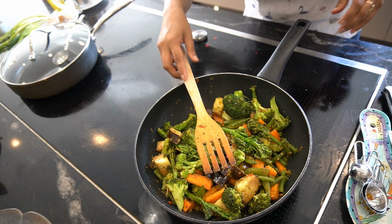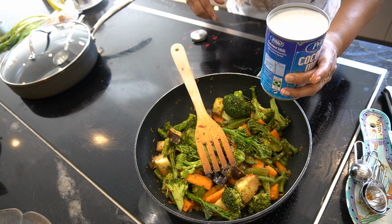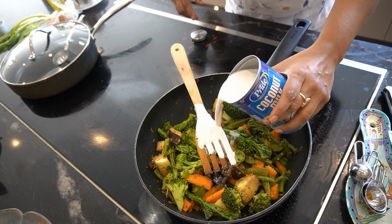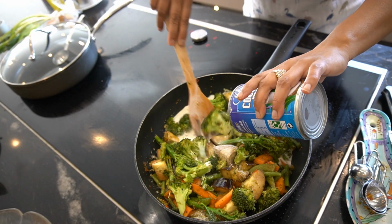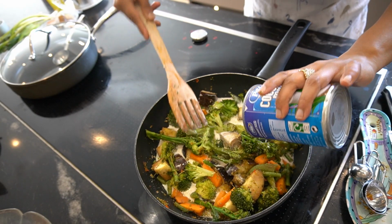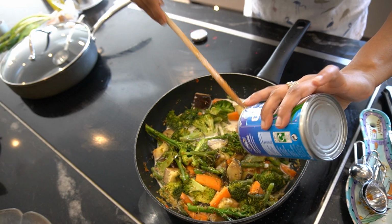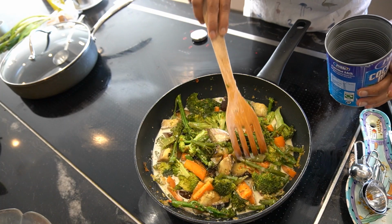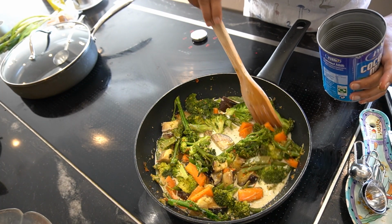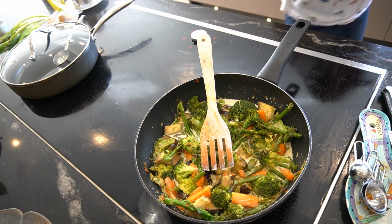Now I'm going to drop in the coconut milk. And we're going to let it cook through in the coconut milk, and we might want to thin it out a bit, so I'm going to put some hot water and let it cook for another approximately 5 minutes, 10 minutes, and then we'll come back and check on this.